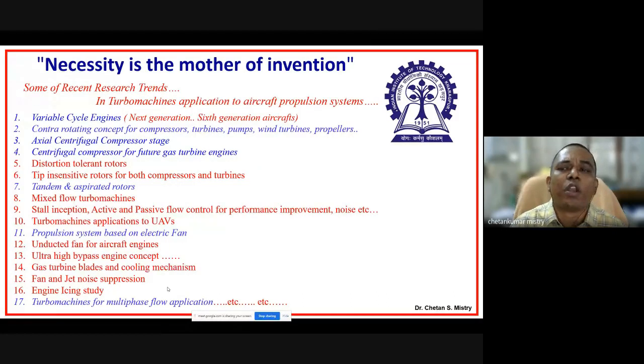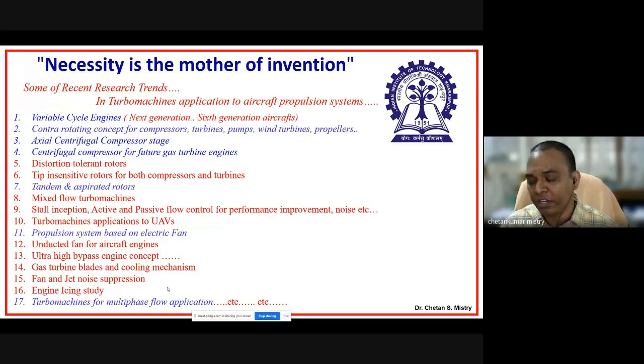That's what is going on at IIT Kharagpur. This is what is going on globally. So this is the particular region of research where we are lacking. If you look at development of engines, we are not able to do it at this moment. We also lack manpower with expertise in this particular domain. Once you are in this domain, you will enjoy, you will do your work, you can do ample things.